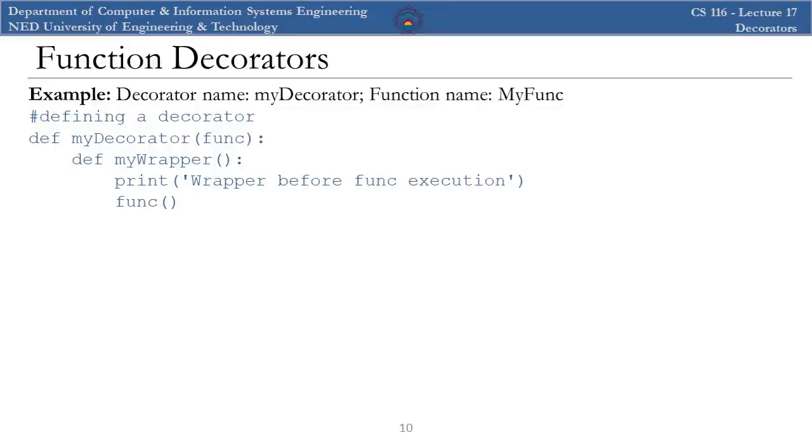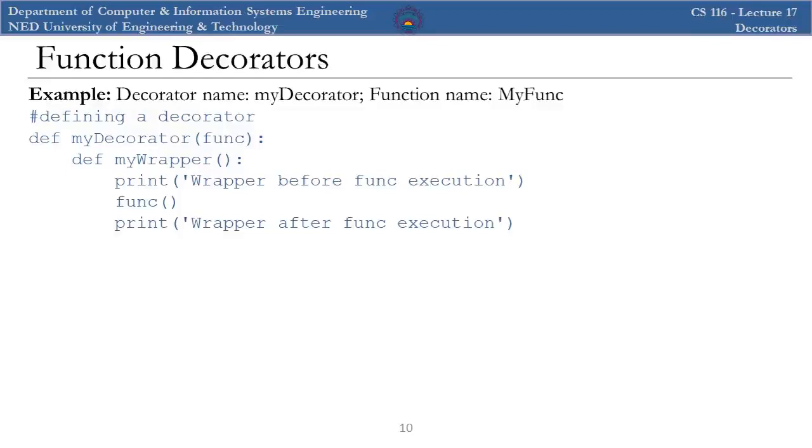Now this is the object that has been passed to my decorator from the caller. So obviously if I'm passing my own function, my func, to it, then this last statement will be replaced by my func round brackets. And because of the LEGB rule, there is no issue in this. This func will access that object that has been passed to my decorator. And after executing this function, I am printing another print statement. So these two print statements will be printed around my function. That's the role of my wrapper.